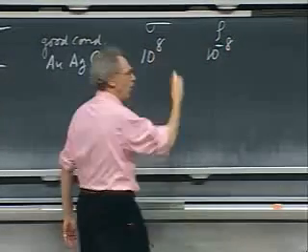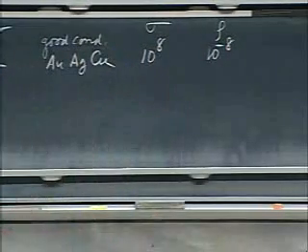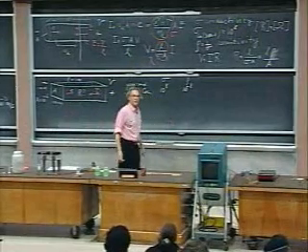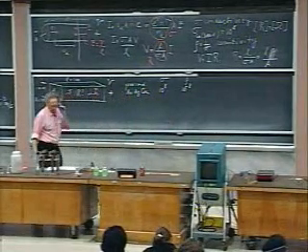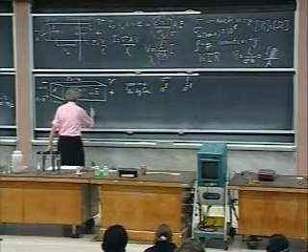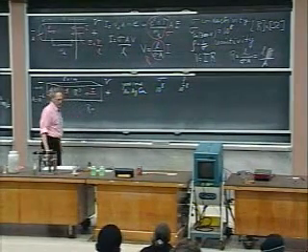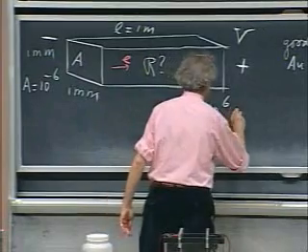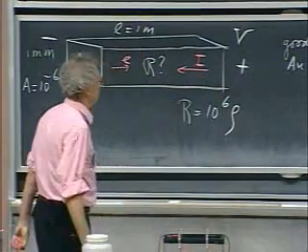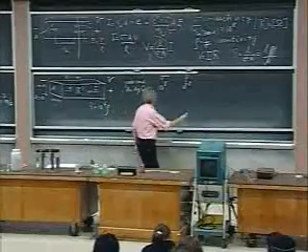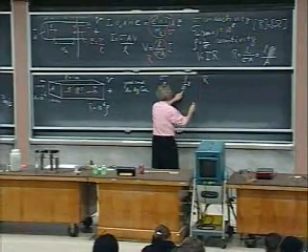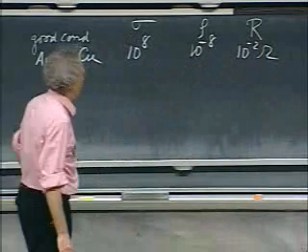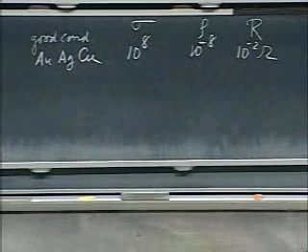It's 1 over sigma. And so in this particular case, since A is 10 to the minus 6, the resistance R is simply 10 to the 6 times rho, because L is 1 meter. So it's very easy. The resistance here, R, is 10 to the minus 2 ohms, 1/100th of an ohm. For this material, if it were copper.